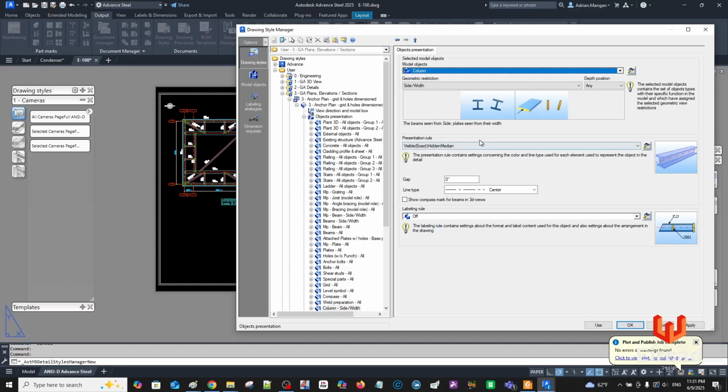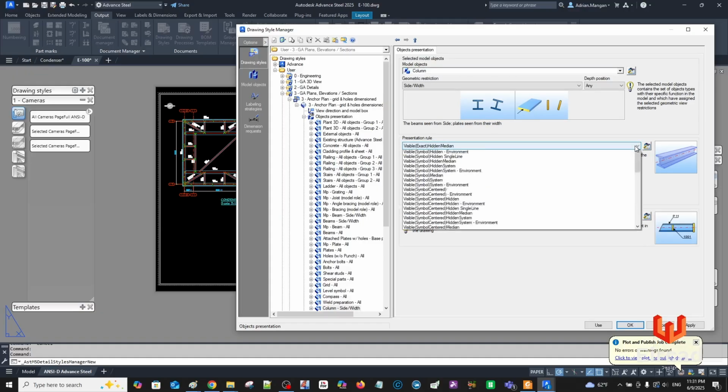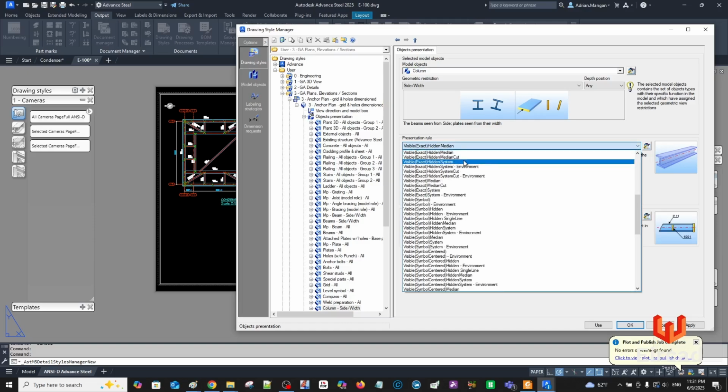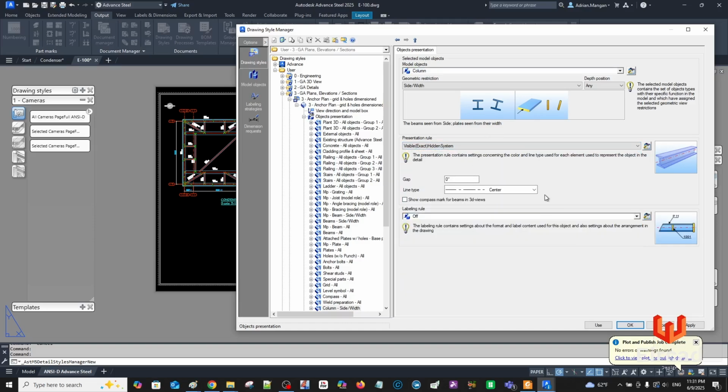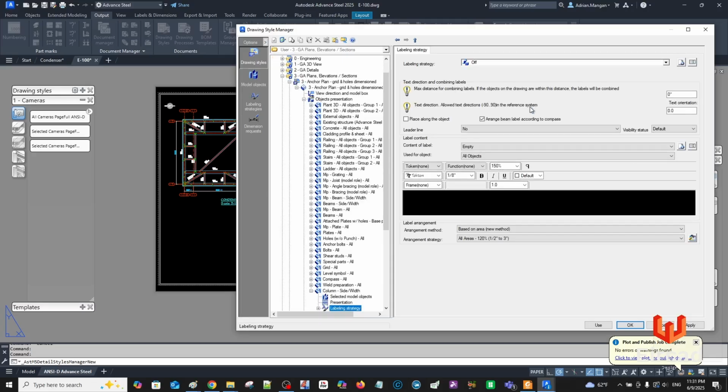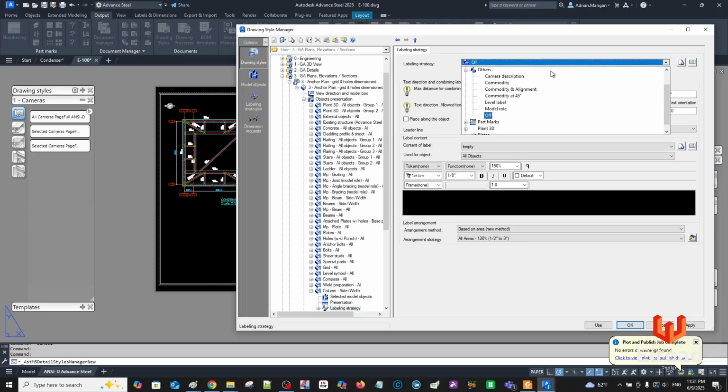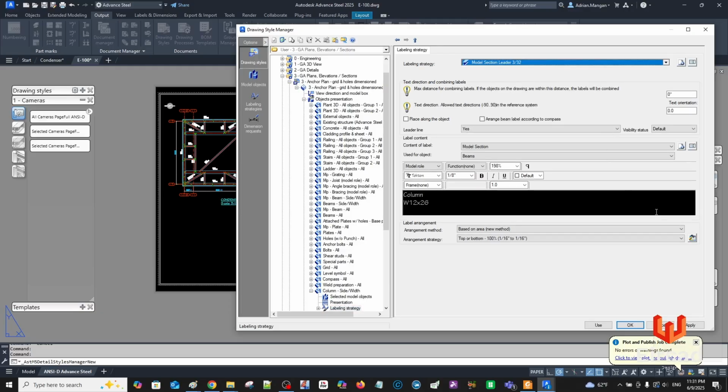Okay, do I want the medium line? I like to have the system line on the column. I don't think it matters, to be honest with you, but I'll put the system line. Labeling rule, I want to label that with the one with the leader line that I've created before. So really, you're just using the same stuff you used before.